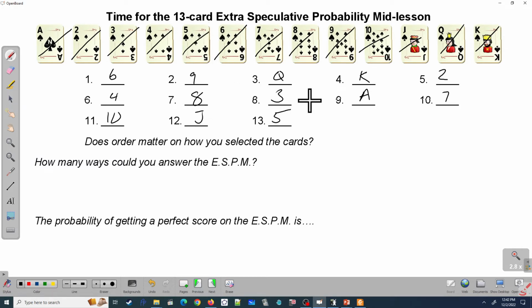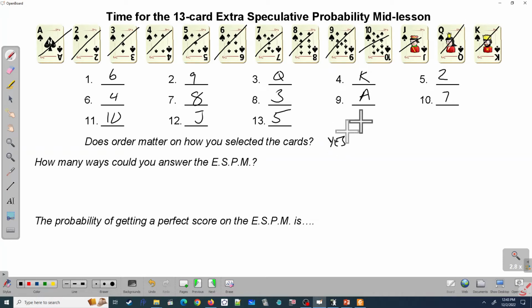Well, one of the things I want you to understand when it comes to without replacement is you have to ask yourself, do I win because order matters, or does order not matter? Well, if I have 13 cards and I ask you to tell me how the 13 are drawn, and everybody's playing this game, and I say order doesn't matter, everybody should win because the 6 is going to show up somewhere, and the 9 is going to show up somewhere, and the 5 should show up somewhere. So it kind of defeats the purpose. I want to make this a tough competition. So yeah, order does matter, okay?